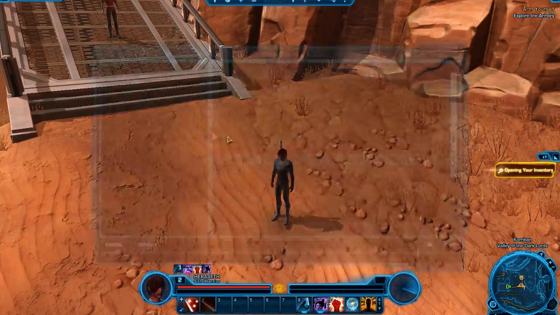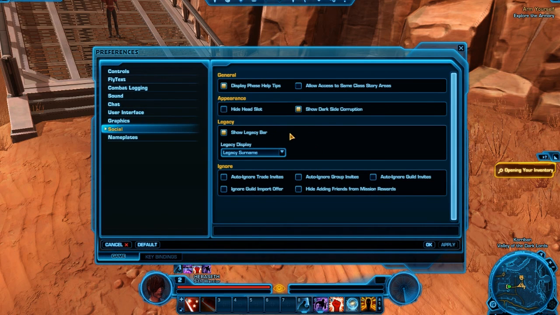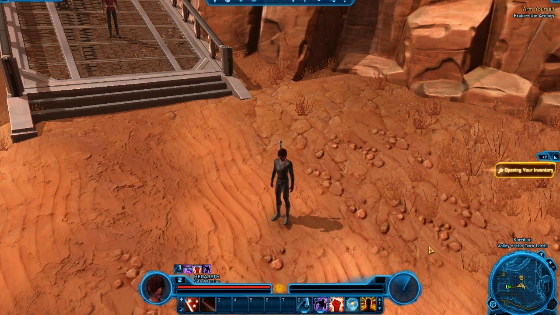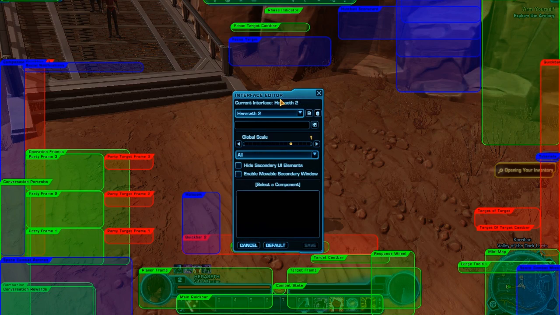Okay, moving on. Okay, last, social, not really any changes. Nameplates, nothing really that I can talk about right now, and that's that for the interface. The next thing I will go into is the new feature, one of the main ones that's coming into this patch, and it's the interface editor.